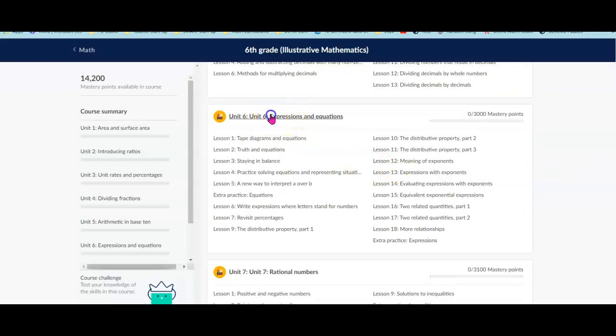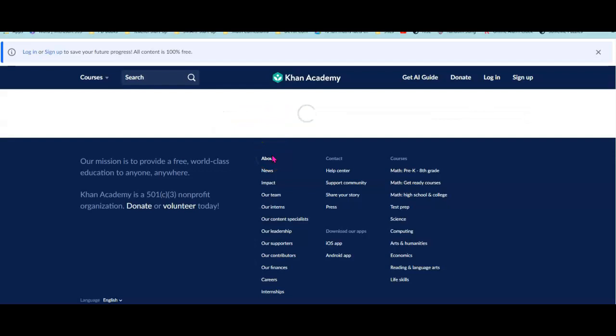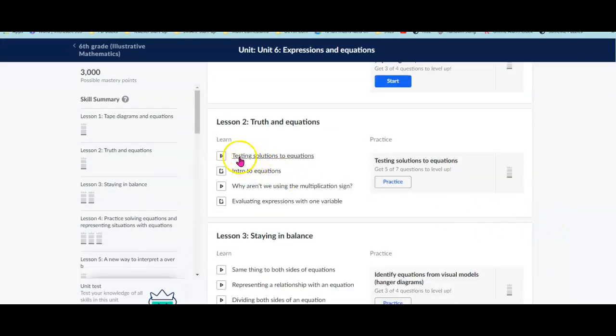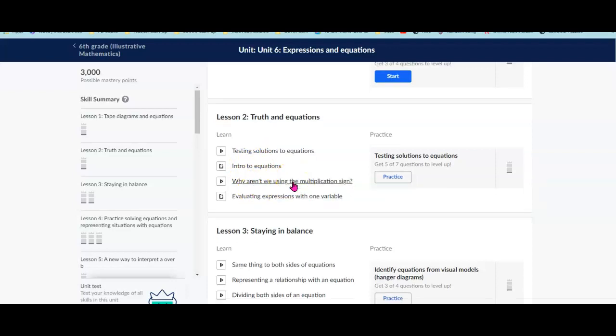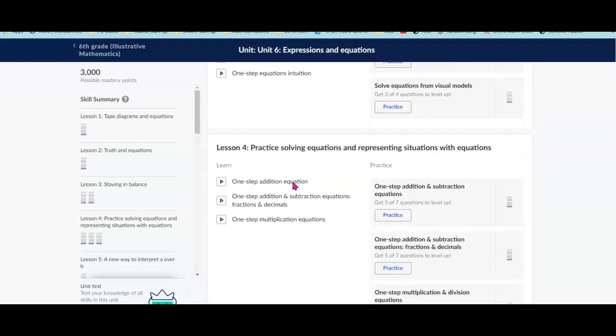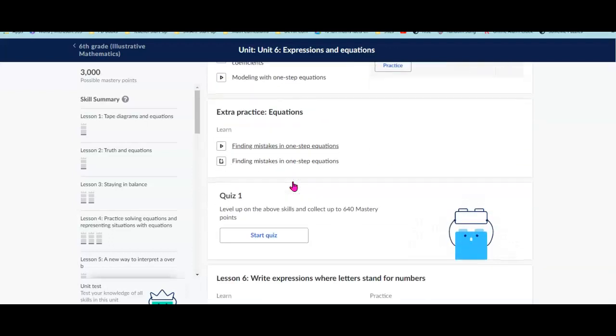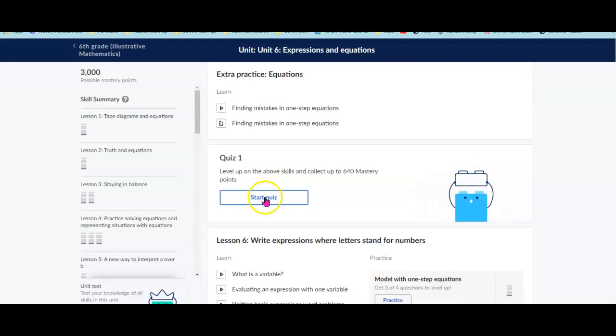So what I want you to do is click on Unit 6, and just push the Start button right here, okay? What it's going to do is make you go through the practice problems. Then it's going to show you different video instructions, and then it's going to give you a little bit of practice along the way with your videos. And after a couple of these, as you go through, you're just going to try to get through as much as possible. Make sure you're taking notes. You can take a little quiz.